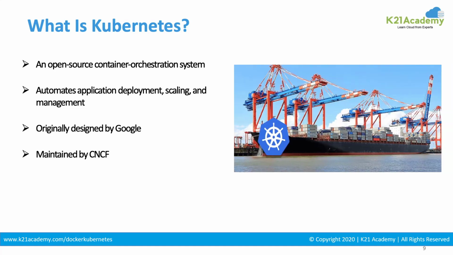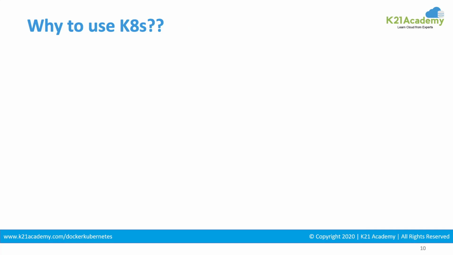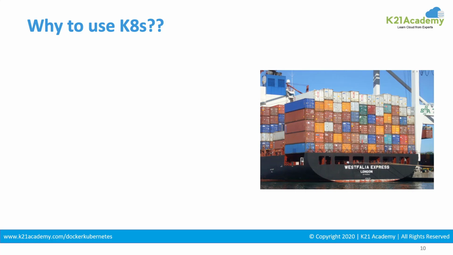So let's understand what exactly features we get when we are using Kubernetes, right? Why we got to use Kubernetes. So when we have to manage a bunch of containers and you want to manage them in a better way, you want to automate few of the things. We saw that when containers were running in Docker level, and if containers were dying, we were not getting any update. No one was going and restarting the containers and all.